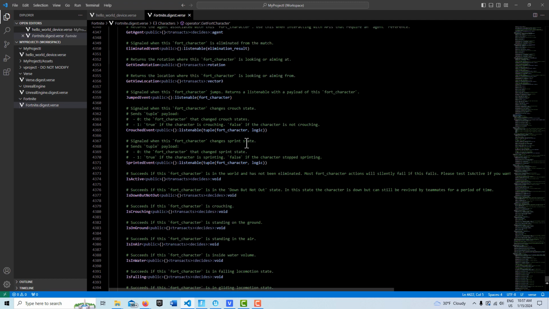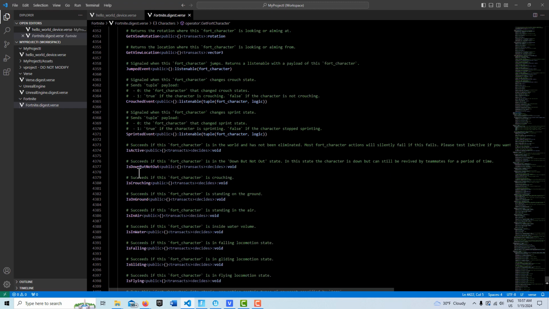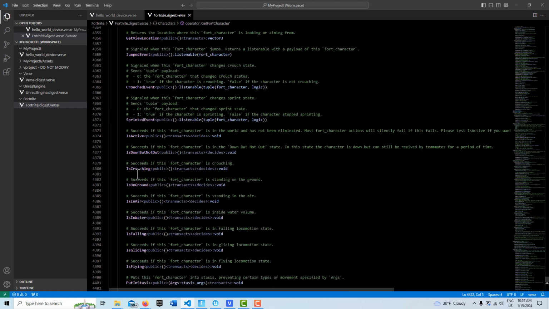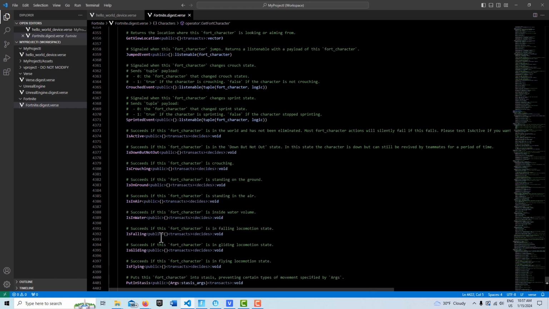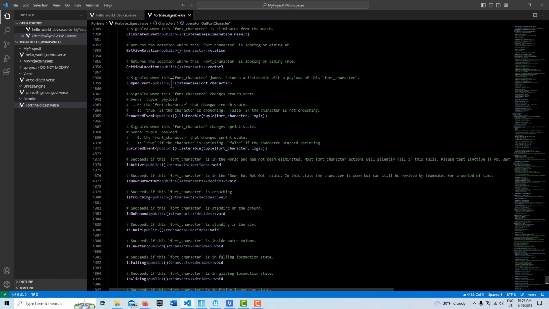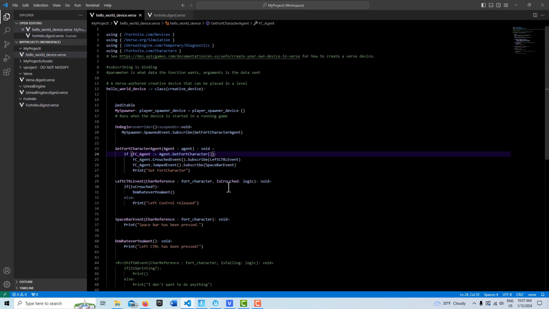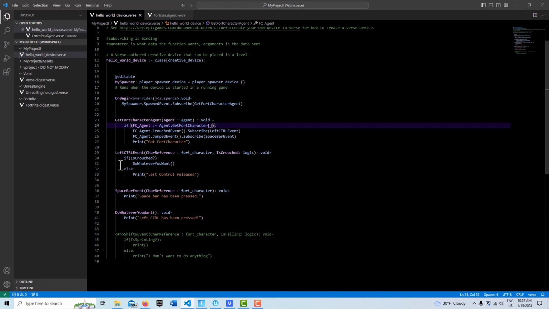Now, this is related to the keyboard presses, and these events are tied to these logic types down here. So we can say is crouching. The is crouching is tied to the crouched event. The jumped event is tied to nothing, really. The jumped event is just listening for the jump somehow. This is interesting. You'll see on the function that we've written for the spacebar, there is no is falling or anything here for jump. There is no is jumping. It's just strictly listening for it on its own. There's no test I can put it through. So when I press the spacebar, you just have it do whatever you want it to do.